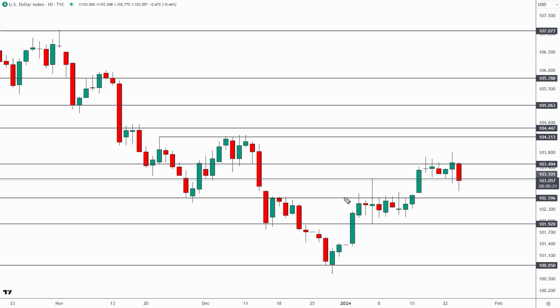And this is really the benefit of joining the VIP group, is that we talk about stuff like this. So here on Tuesday, you can see where this candle closed just above 103.50. Let's take a look here at what that was. The close on Tuesday was 103.53.